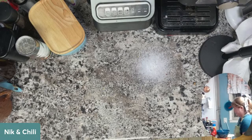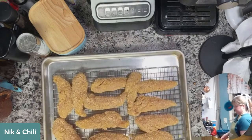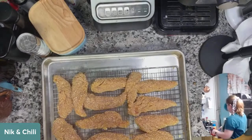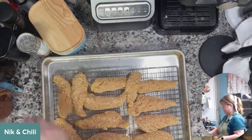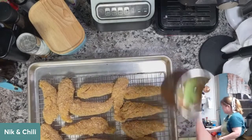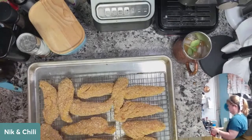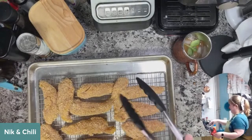All right, so everything's breaded. Take a look at them. Buffalo is a flavor. It's hot sauce with butter, really. It's Frank's Red Hot with some butter in it. All right. Good pair of tongs. I like silicone because they won't slip.